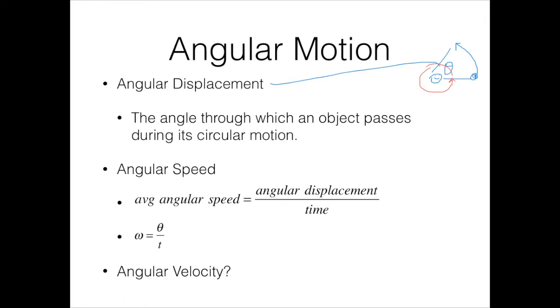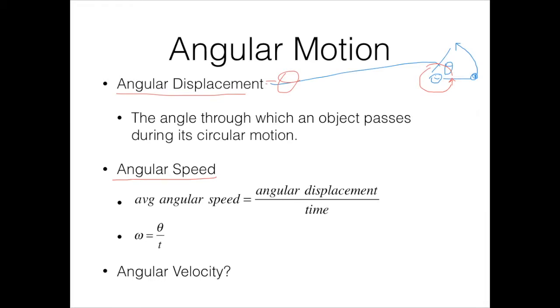Next, we want to talk about angular speed. Well, you know that speed is just distance or displacement over time. And so we're going to define the angular speed. Angular displacement is just theta. How many radians have you gone through? It's very rare that we talk about degrees here. That's why it was very important that we talk about radians on that prior page. So we'll talk about an angular displacement in terms of radians, and when we calculate the angular speed, it's just your angular displacement over time.